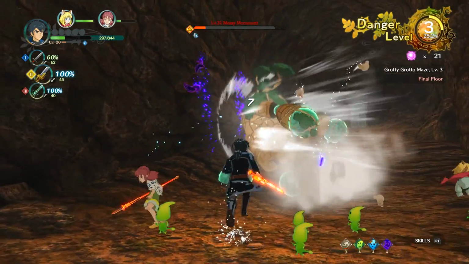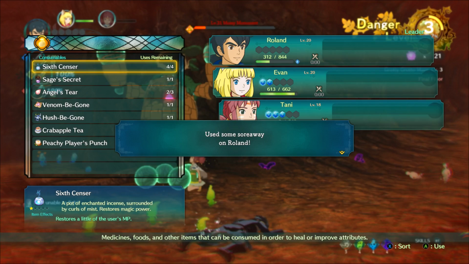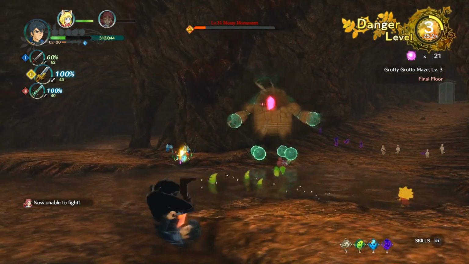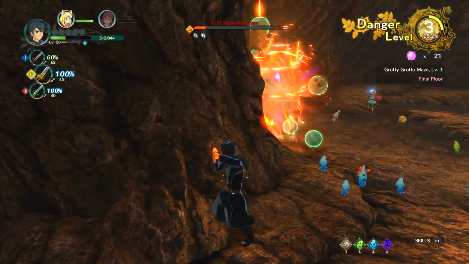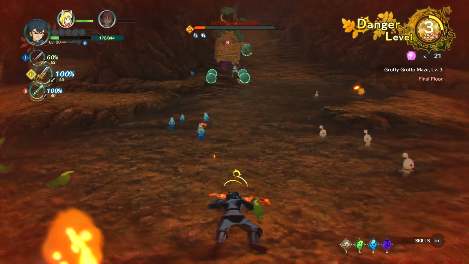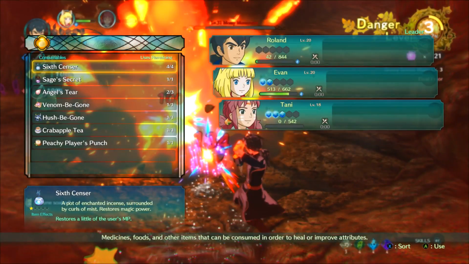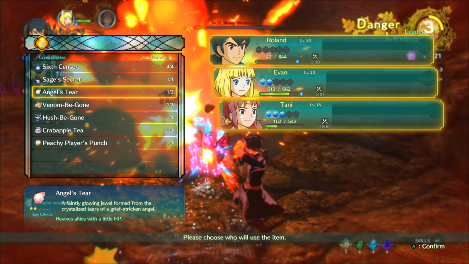Go, go, go, go, go! Oh, no! Tenny! What did he say, Tenny? Nope, you're not getting me. Make yourselves useful. Ouch! He's shooting rockets at me. Oh, Tenny's dead. Wait. Okay, Angel's Tear.